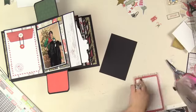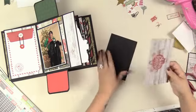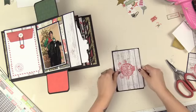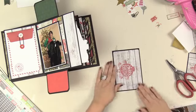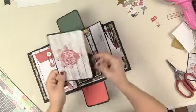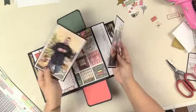I mean, why not use as much as you possibly can to make your album gorgeous? All right, so even if you used it already, even if it's the same one that you used on another picture, who cares? Just use it and toss it in there so you don't have any blank spaces.